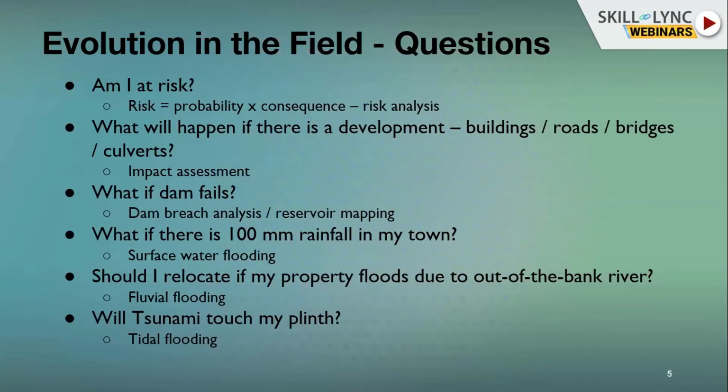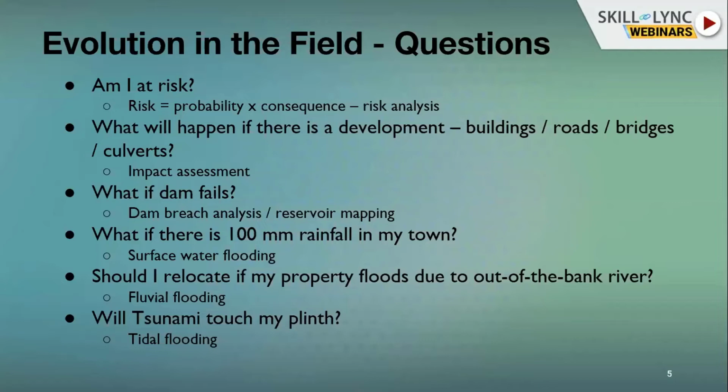So what is risk? Risk is nothing but probability times consequence, which we also call risk analysis. So it's also a part of flood modeling. All these bullet points are part of flood modeling, so we'll just go through them one by one. Probability is nothing but your return period, which you study in your third year or final year. That is 2-year return period, 10-year, 100-year, 1000-year. And consequence is nothing but the damage. That is why we say in terms of 0 to 1, if the risk is 0, we say okay, we are at low risk. And if the risk is equal to 1, then we say that we are at high risk. So this is risk analysis.